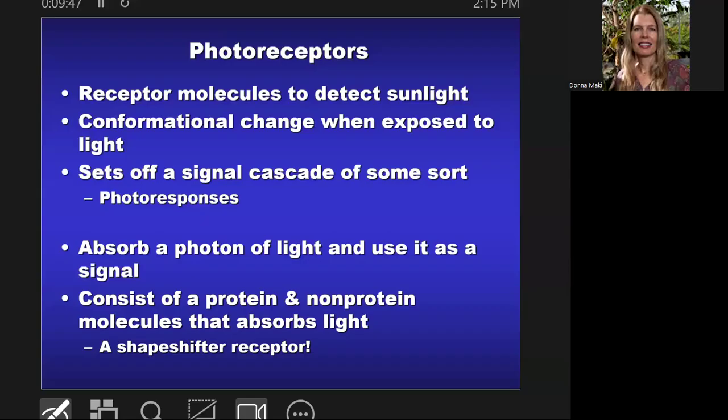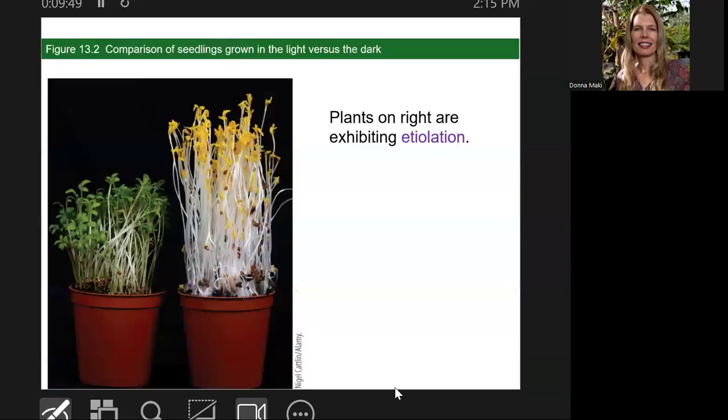They've been studying this for a long time. This is kind of the early stages when they started realizing that things are really dramatically different, depending on if the plant is grown in some kind of light or in the complete dark. So the plant on the right, poor looking things, they were grown in the dark, and that's how they ended up looking. Couple of things I think you can easily notice: different color, right? Really not so nice yellow color for leaves. I mean, leaves aren't supposed to be like that.